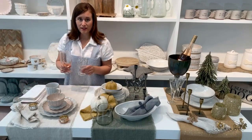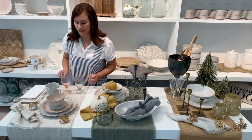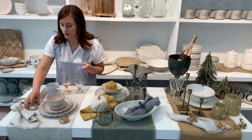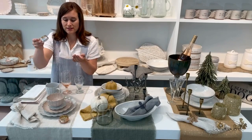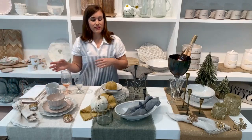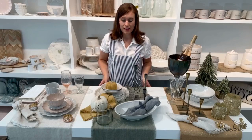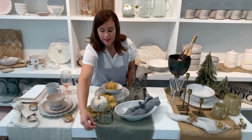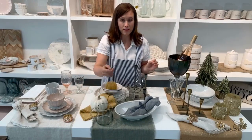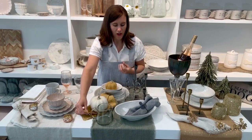Then we've got our Valdez glassware, and I really like the look of the pink pot glass here — it adds a bit of brightness. To make it a little more celebratory, we added some metallic accents: our little moonlight votives in silver or rose gold, and our tinsel napkin ring which just adds a nice shine. As we move this way, we get into a more fall, autumnal, richer colored look. Again starting with our Lina Linen as the base layer — you can't go wrong. Two different napkin options: a green napkin, one of our grays, or a nice mustard — super fall feeling.